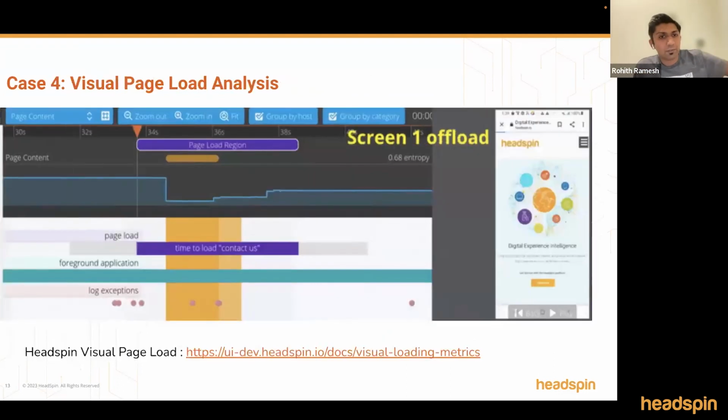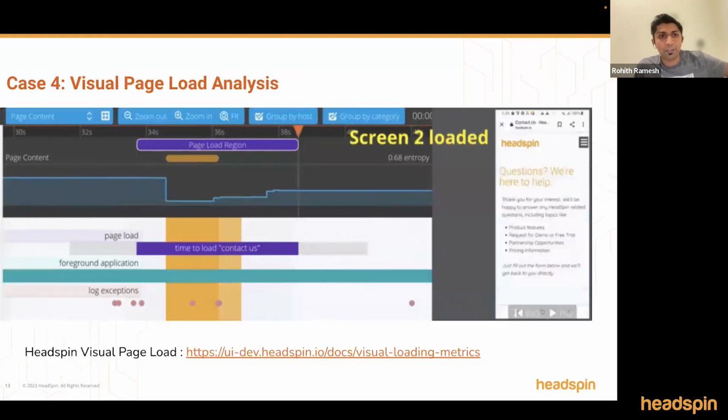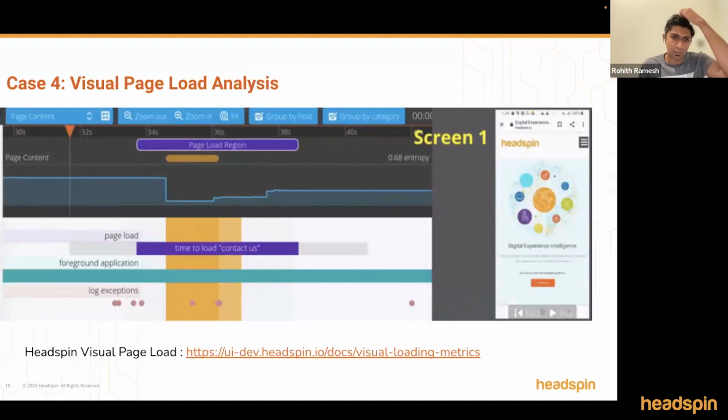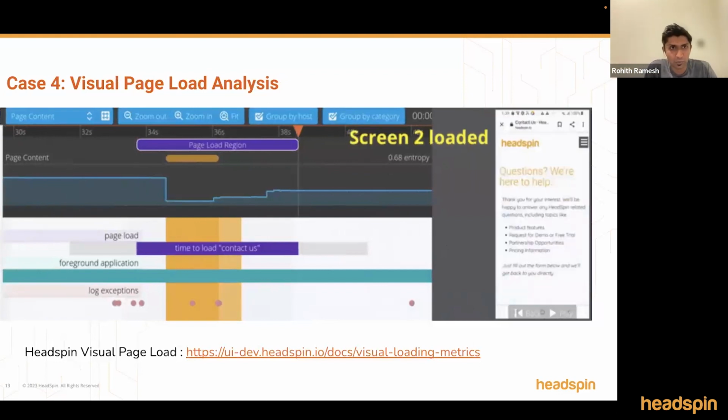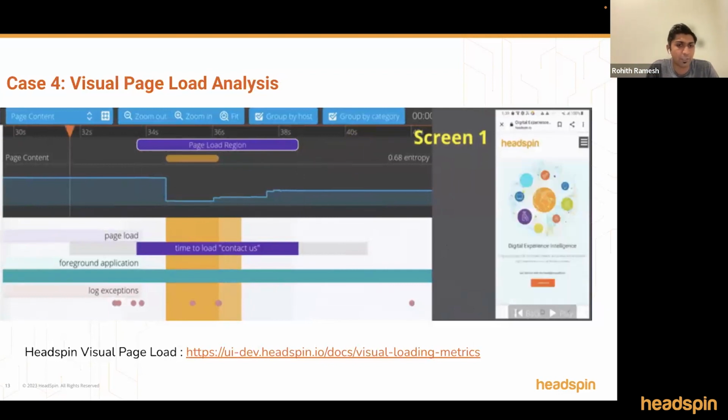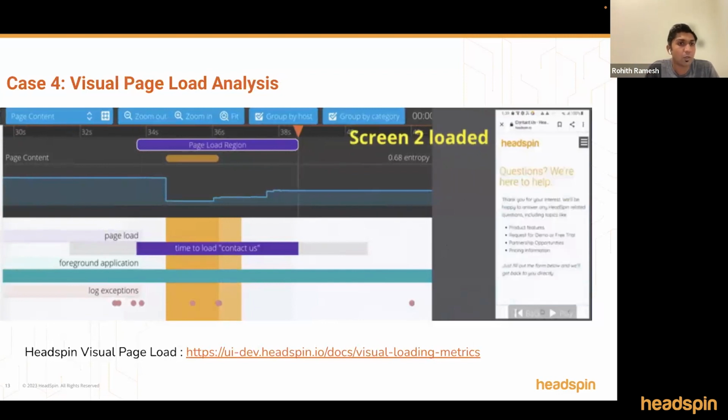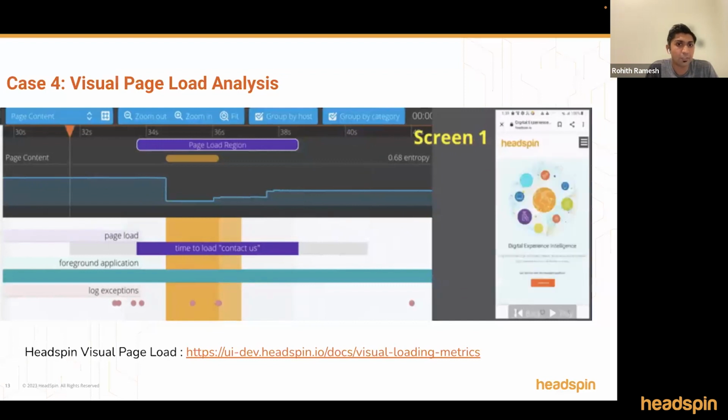The third one is a HeadSpin proprietary method. Because we understood that these are all the methods that are out there, we asked, is there any better way to do this? Or what is a more optimized way of capturing these KPIs? And I'll also compare and contrast the differences between each one of these, with the same examples.